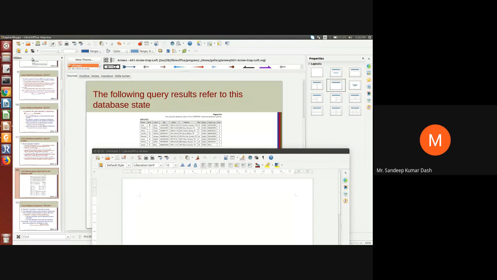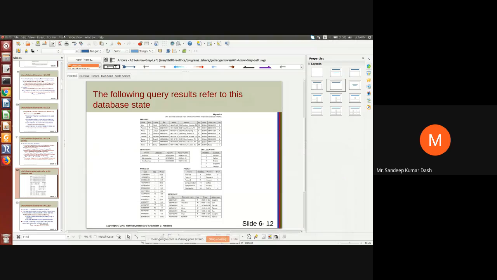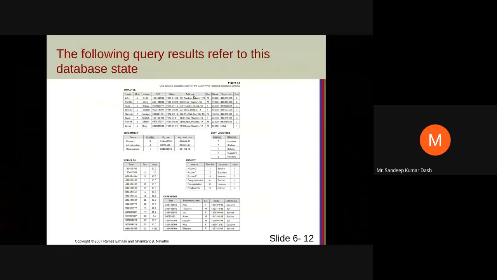Salary greater than 30,000. Yeah, this one is one. Franklin. This one is one. Okay. Salary greater than 30,000. Fine.